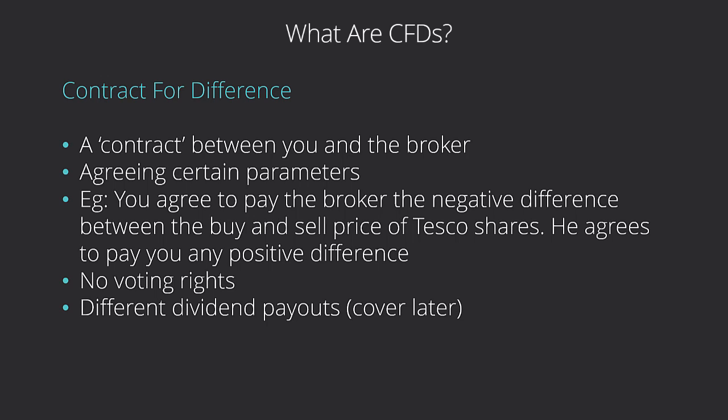The one thing to remind you is that if you're trading an asset, the CFD will track the underlying asset. So if you're trading Tesco CFDs, they will track the Tesco shares identically. If you're trading Facebook CFDs, they will track Facebook stock identically. There are some additional costs that go into it, but ultimately speaking, the value is based on an underlying asset. But we'll talk more about that in a second.